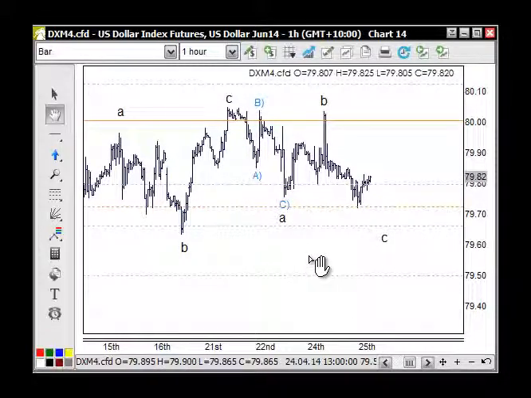However, it's not really giving us an impulse wave to the downside. This first move down through here is in three waves, so that makes the move down bullish corrective, and a new high would be made above here. So it's a bit of a dilemma, this one. This one here is in three waves. It's a bearish picture here, so that's fine, and we've got that move down through here.